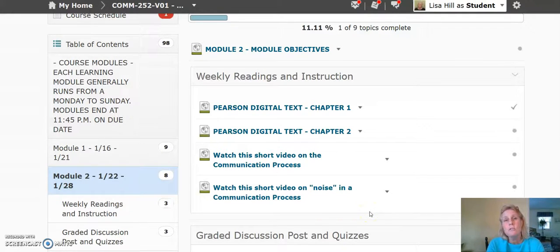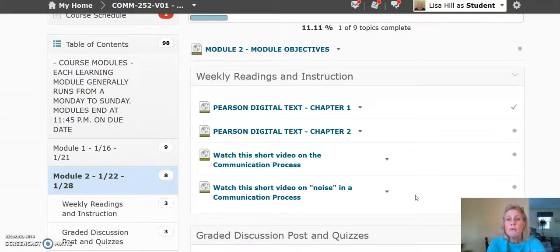And please know, I don't just put these things in your learning module for the sake of putting them in. There's a purpose. You will be assessed on this information. Everything you see in the readings and instructions, you will be tested on, or you will be asked to write about it. So it's so important, because that's the thing about online learning. It's great because you can learn at your own pace, at your own convenience, but it's real important that you have the self-discipline to complete all these items in the instruction, or you won't be successful in the class.